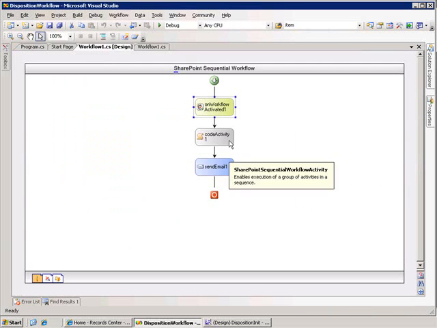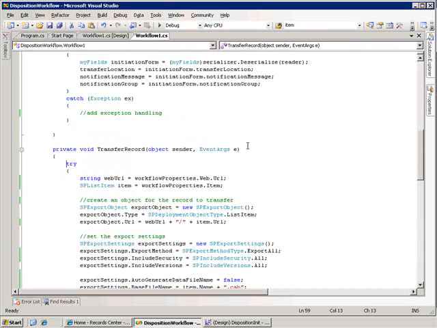Now the next step of our workflow is our code activity, and this is where we actually transfer the record and write out to the audit log. Now the way I'm transferring the record here is I'm using the Content Migration API. You could use whatever you'd like here. If you want to actually write the bits of the file out to a specific location and deal with the metadata, you certainly can. I'm using the Content Migration API because it will write out the file as well as all of the metadata and wrap all those files up into a cab file for me.